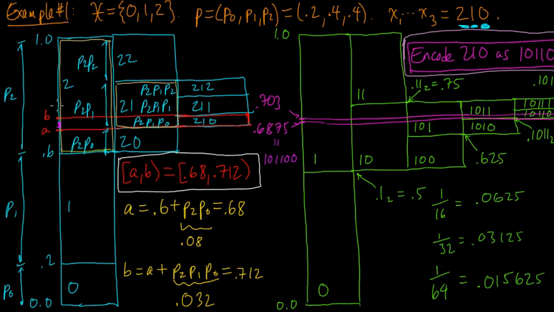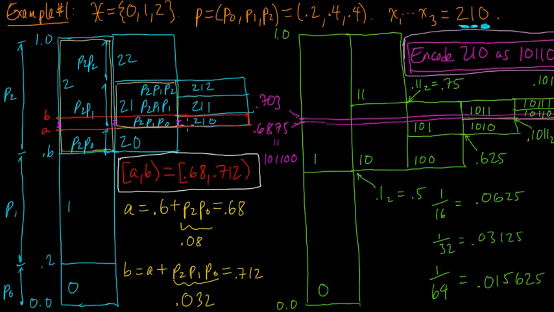So we start out the same. We subdivide the interval from 0 to 1 into these three chunks, and we say, oh, the purple interval is contained in the 2 chunk, and 2 is not the end of file symbol, so there must be more to go. So we know the first symbol was a 2, and now we subdivide the 2 chunk. We have a 2,0 part, a 2,1 part, and a 2,2 part. The purple interval is contained in the 2,1 chunk. So we know the second symbol was a 1, and that's not the end of file symbol, so we keep going.